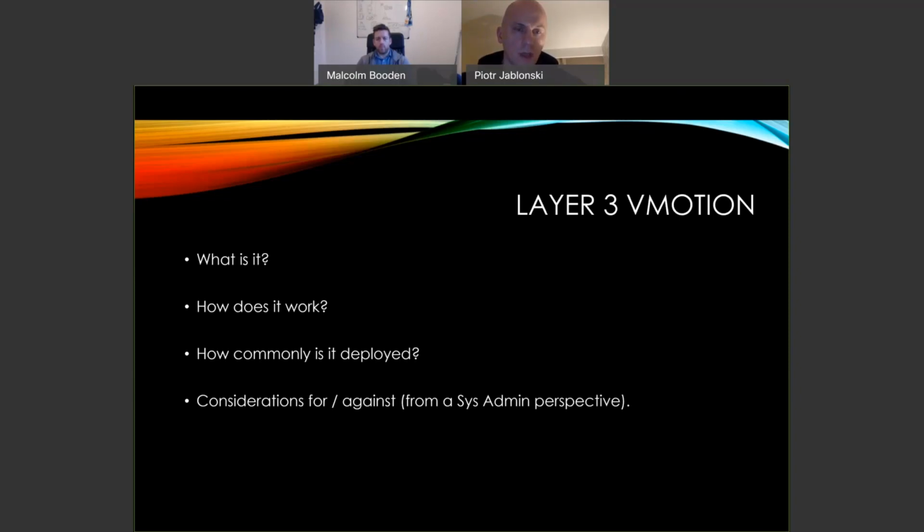Also, you need to have a reasonable distance between data centers. The documentation mentions a round trip time at the level of 150 milliseconds. So it allows to do layer 3 VMotion even to the other continent, but of course we have to be careful because of the bandwidth, because of the time, especially when we copy or transfer the VMDK, I mean the disk of the virtual machine.